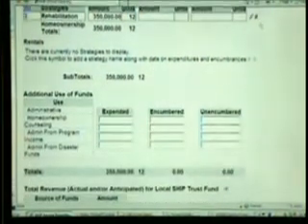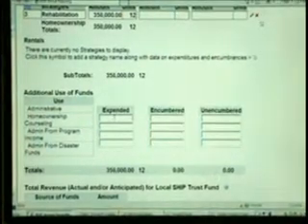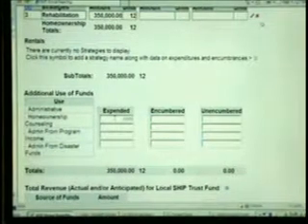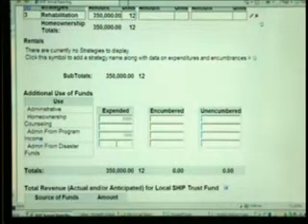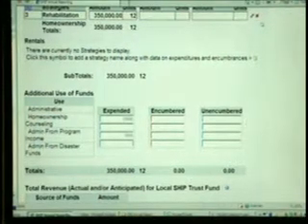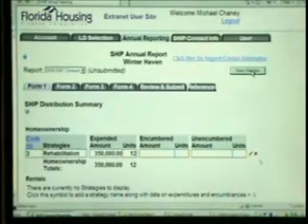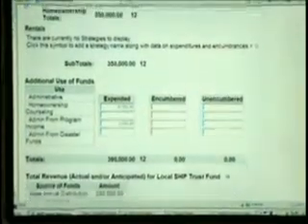Now I scroll down to additional uses of funds, because you can also expend money on administration, which is what I'm going to show right here. $35,000 of administration, and also $5,000 from our program income, the portion of program income that can be spent on admin expenses. So I've added some more things there. And the way I save that, well, there's a little button right up here in the upper right hand corner, Save Changes. So I can go ahead and save those changes. Okay, we're coming right along.